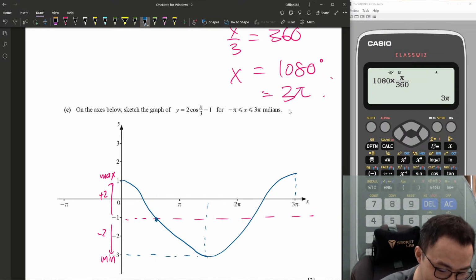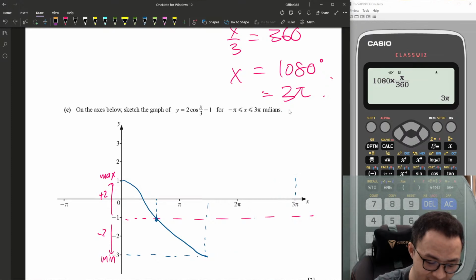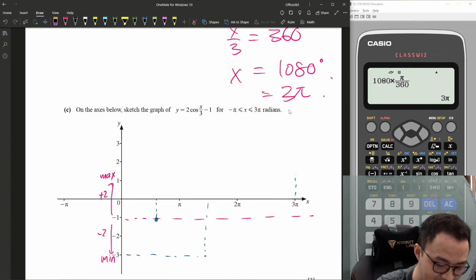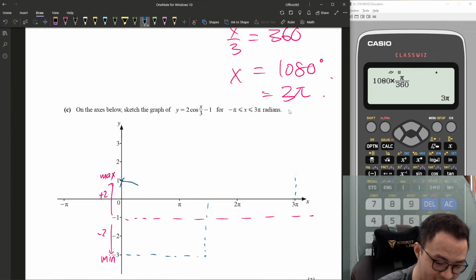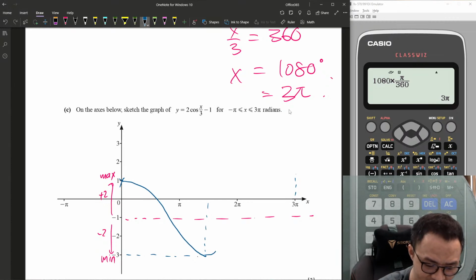Because I must touch at the middle, pi over 2 here. This one I must touch at the middle here. Okay, not so perfect. I assume I will get the coordinate here, and then here I will get at the middle. I believe more middle is better. Is it? Oh, not really a middle, because this one is 1.5.